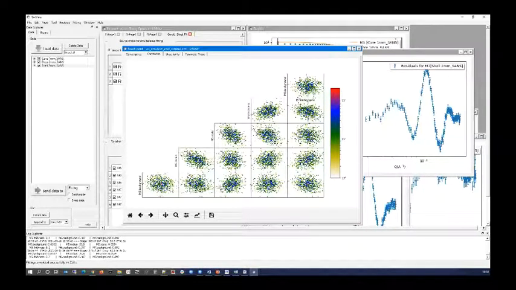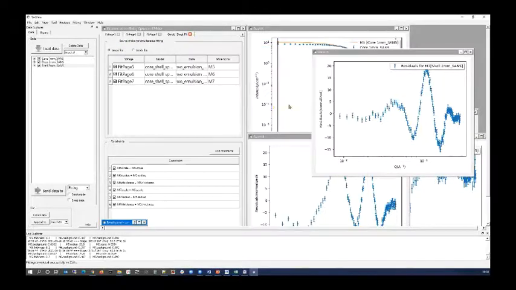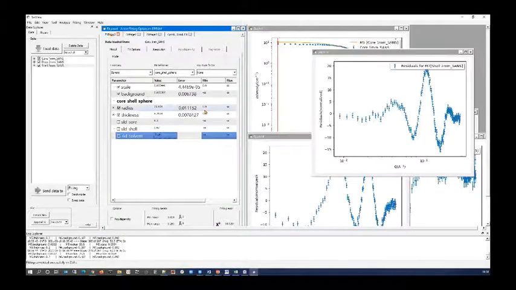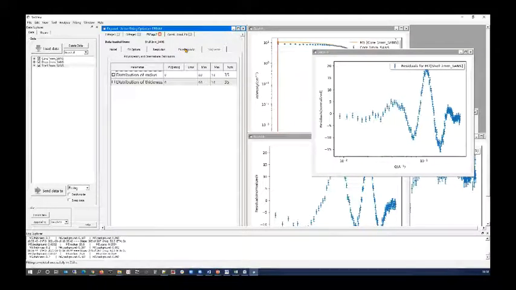What else? Oh yeah, okay, one thing I will show you here. If I choose a data set, suppose I was going to put some polydispersity into this model. Let's go for the shell contrast. I can check the box down here for polydispersity. That enables this polydispersity tab. And in this model, there are 2 parameters that can be polydispersed: the core radius and the shell thickness.